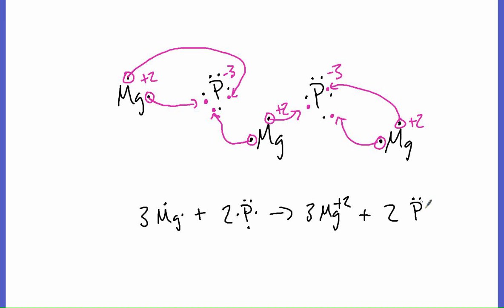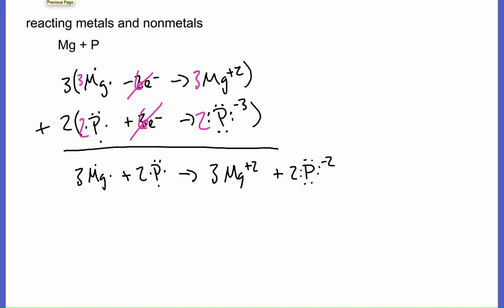Remember, you've got to put dots all the way around a negative ion, because that represents 8 electrons total. It's full. There would actually technically be dots around this magnesium, right? It reverted to an inner shell that's full, but we're only dealing with valence electrons right now. So before and after, I got the same answer as I did before.